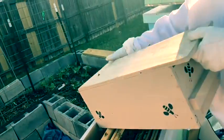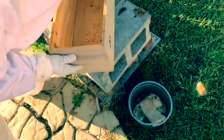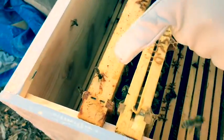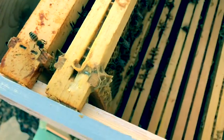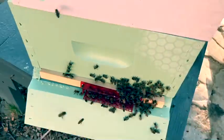Let's dump it one more. And I'm looking in just to make sure she's not there, of which she is not. So we can put this back and they will find their way home. Now, see how they're flapping their little wings? They're basically telling all the bees the queen is now in here. And if you look around, especially at the entrance, you'll probably see it more. They're all going to be flapping their wings like that. That's spreading her pheromone to say, come home, come home.